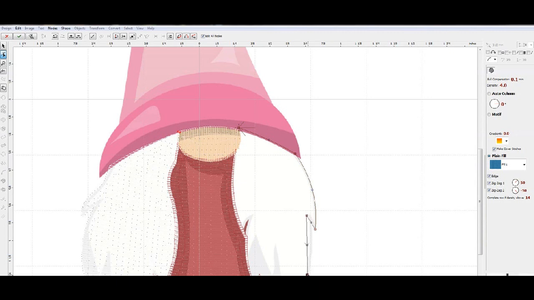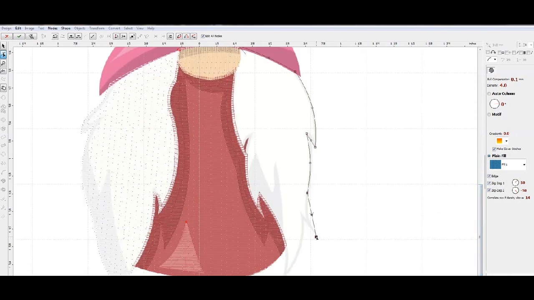Remember to leave that little bit of an overlap. I'm going to exaggerate some of this a little bit.